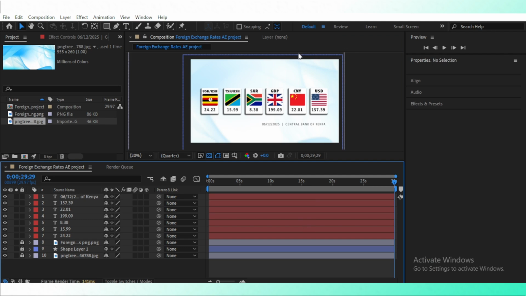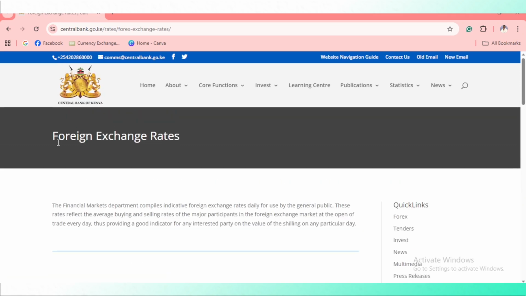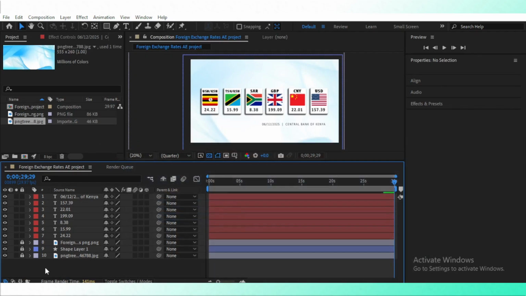The other thing that I'm also going to do at the top right here, I'm going to have foreign exchange rates. So I'm going to copy that. Text function.